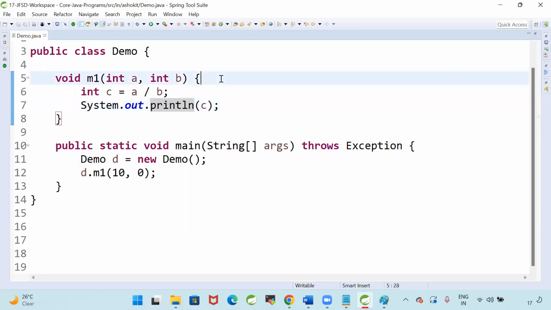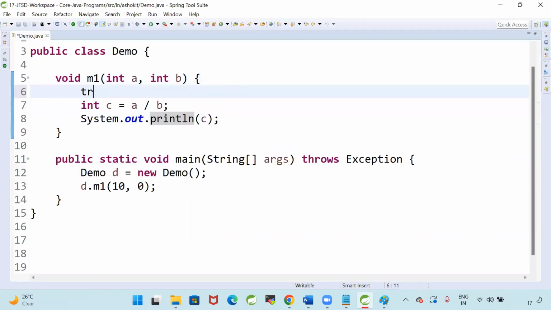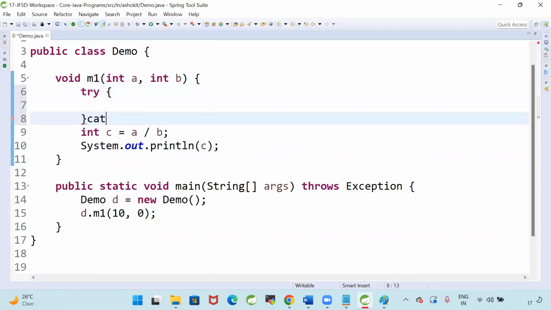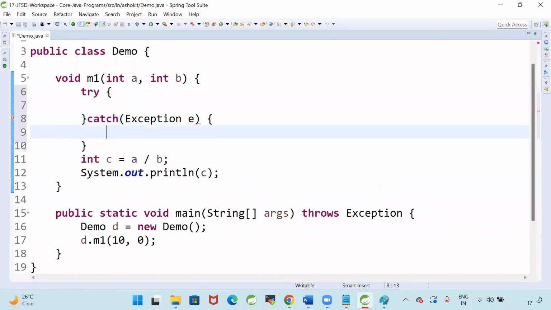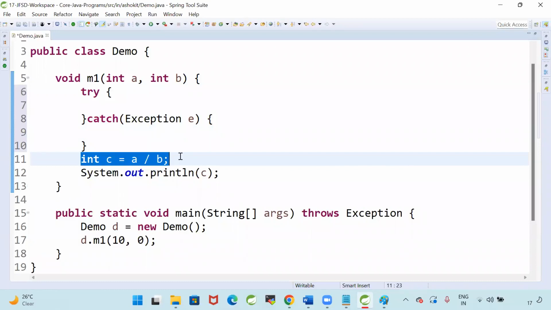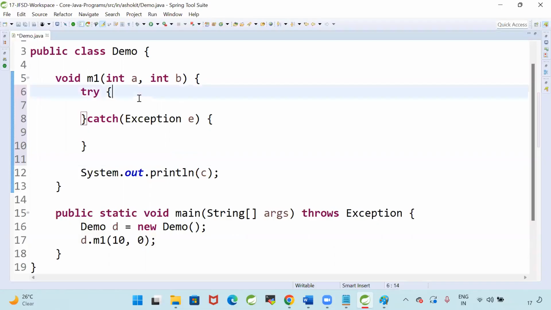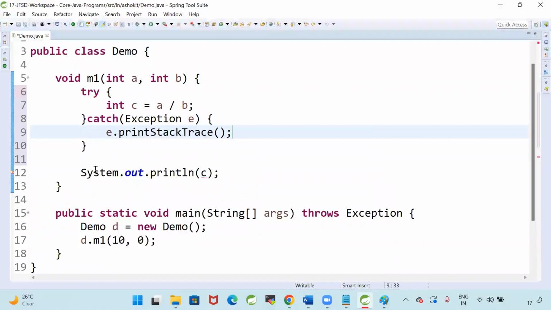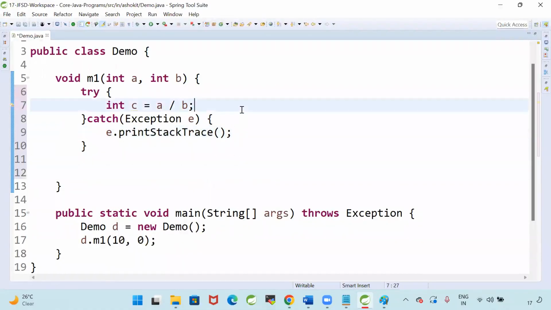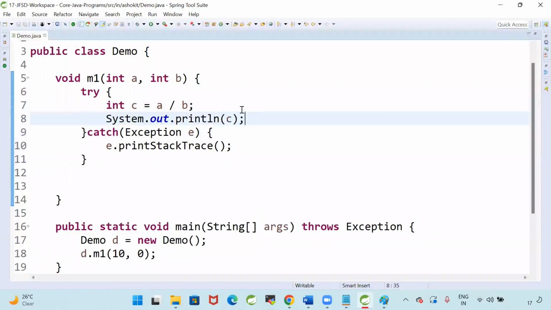Let's come on. I want to write try and catch. Try and catch, exception e. What is the risky code? int c = a / b. Cut, paste. Then e.printStackTrace(). Now I'm going to keep this here. Got it?